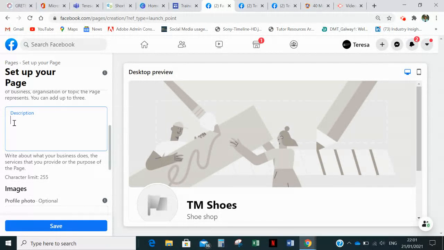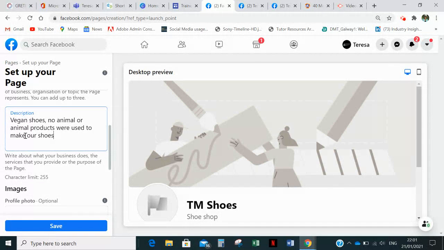So I sell vegan shoes, no animals or animal products were used to make our shoes. And there are websites that just sell vegan shoes.